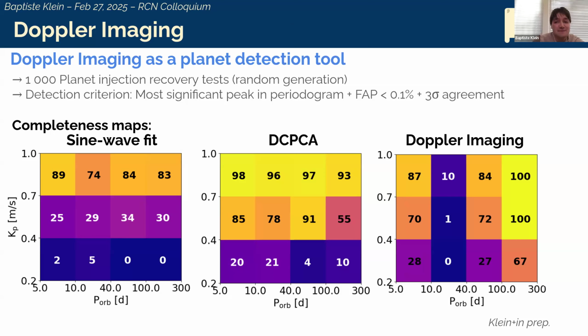I would say that from my experience with modeling the sun with Gaussian processes, we do get quite a lot of power in the first harmonic of the solar rotation period. So within like 13 to 15 days, you will lose your planet because of this first harmonic. Then between 15 and 27, you're probably still sensitive. Like our Doppler imaging, since we are working on only one rotation period chunk, you're probably quite sensitive to effects that are on the same order of magnitude as the rotation period of the sun. I would say that's probably the main reason.